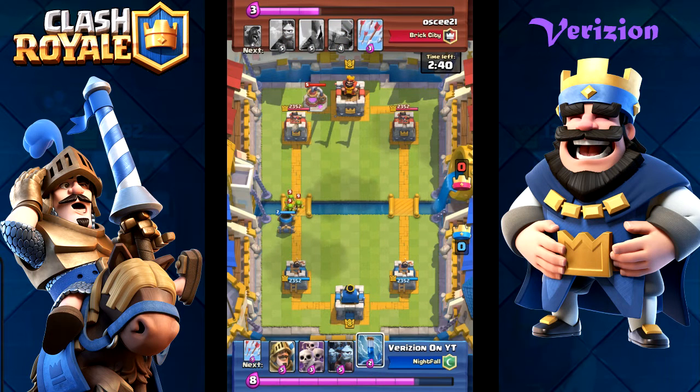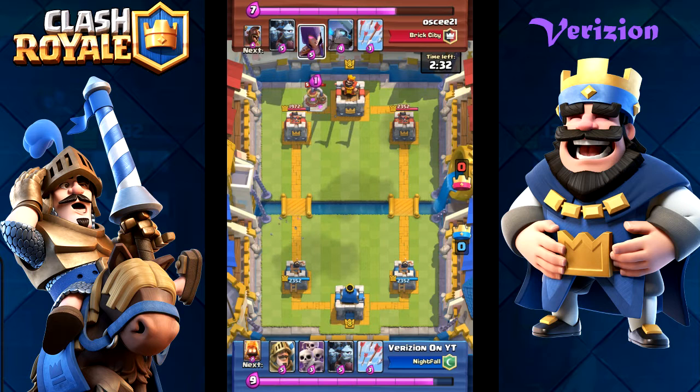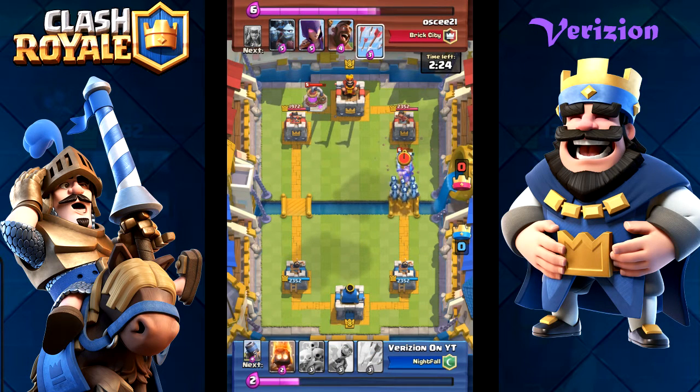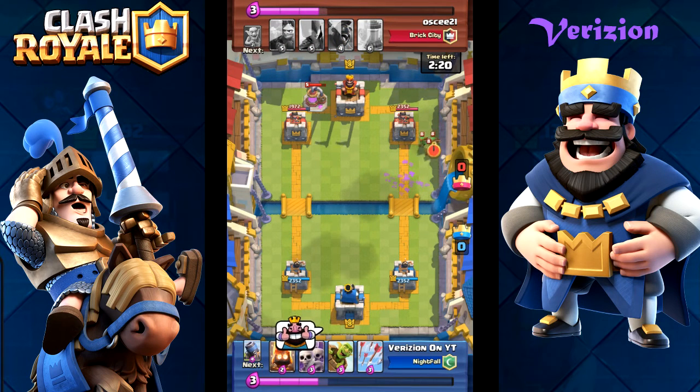I was like, okay. So I zapped his goblins. Didn't really work out as planned, unfortunately. I did get some damage in on this tower. Prince? Fire Spirits? Or just a Prince? Just to lure him out. No, with the Mega Minion, wow. Mininoid. God damn it, what is it with me today?